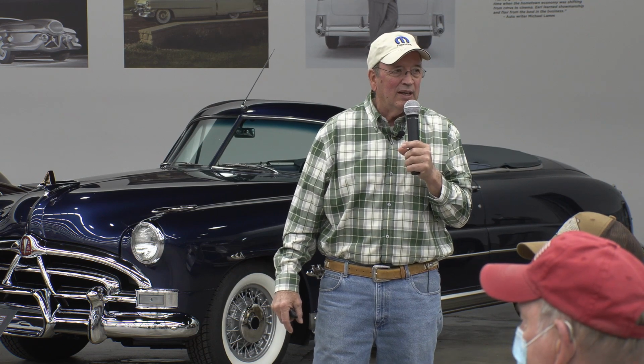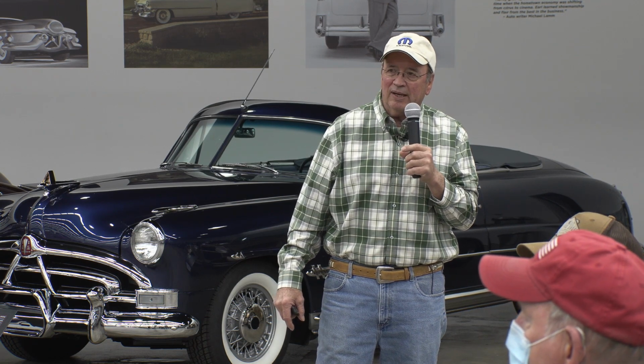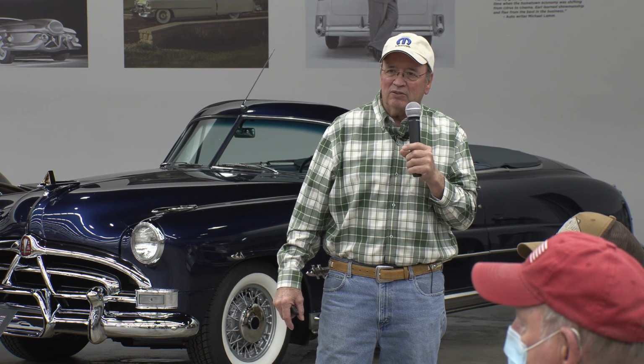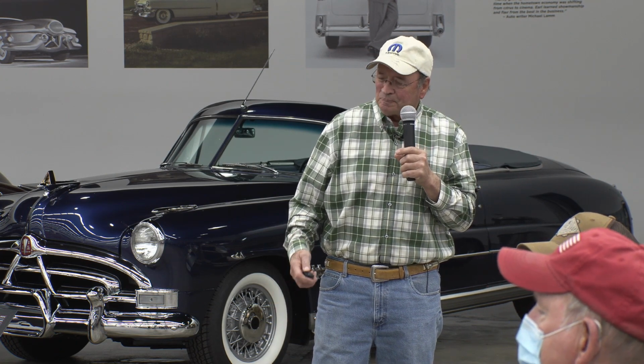And we were friends. I knew the car was out there because I knew Tom had it, and so I finally got it bought from Tom, and that was the only show that we got to show the cars together. And Daniel has since passed. He had melanoma cancer and passed on. And his car went to some guy back east, Pennsylvania or someplace, and I've never been able to keep track of it.